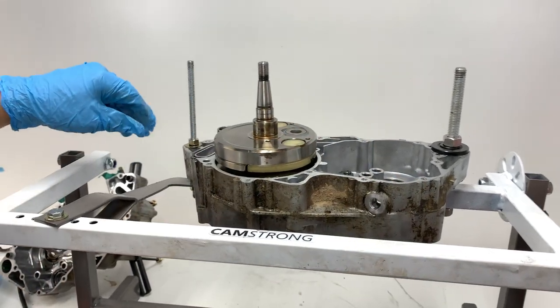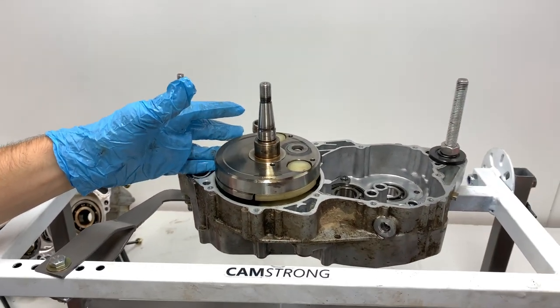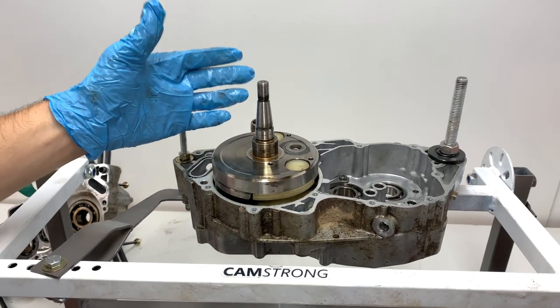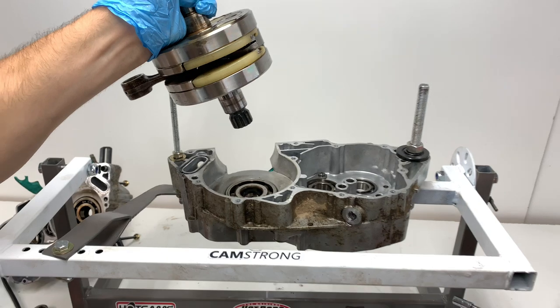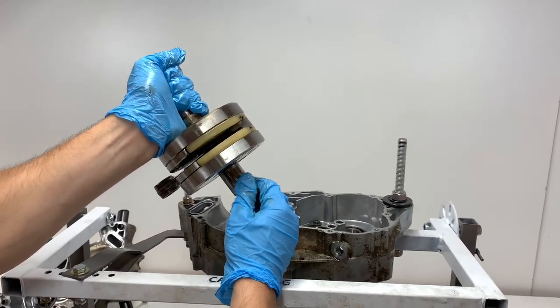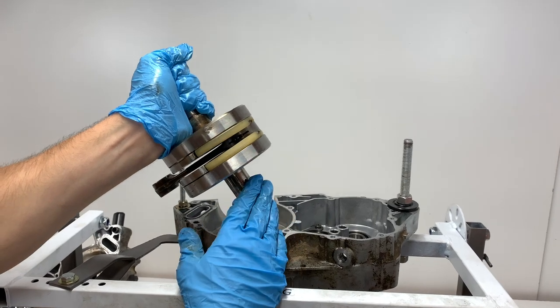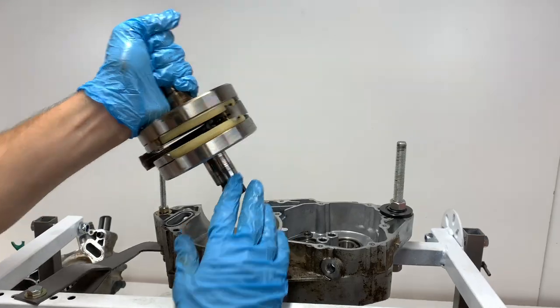But if you look at the crankshaft here, that's the next thing we're gonna take out. Normally you'd have to push this through with a case splitter, but in this case, for some reason, it's just super loose in this engine. And I can just pull it out of here. So that probably means that these bearings are super worn out and the crank was actually spinning in these bearings. So it's definitely good that we got this engine apart.